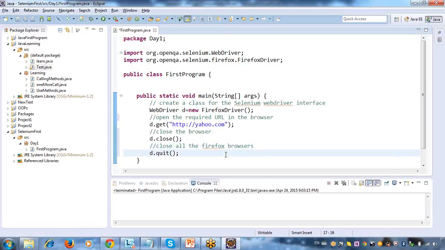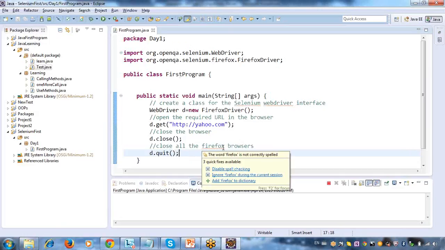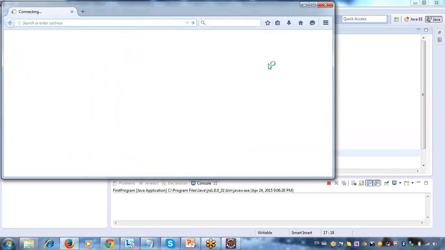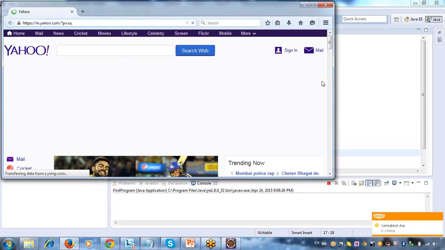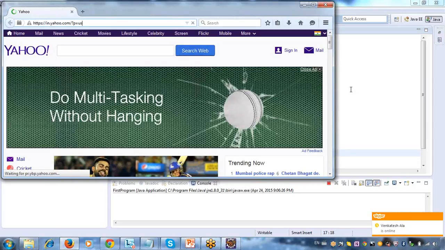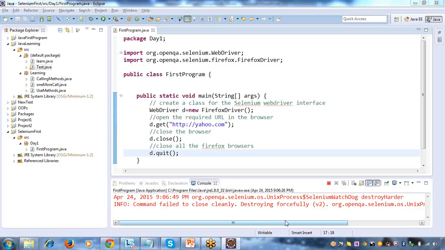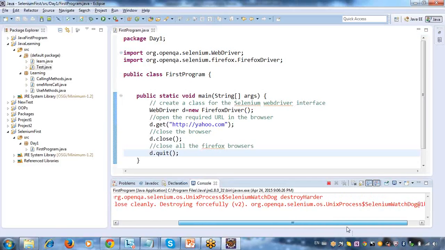Let me run this again. See, it opened and also it closed.